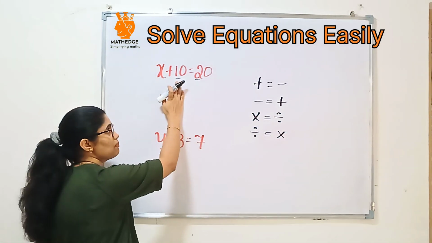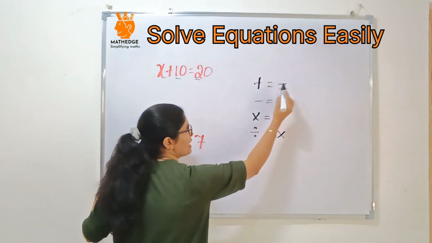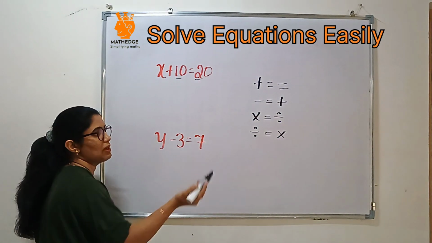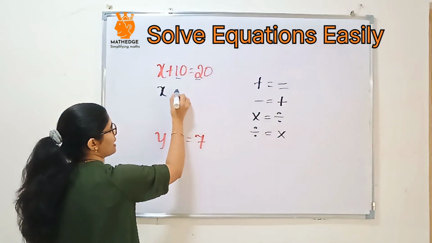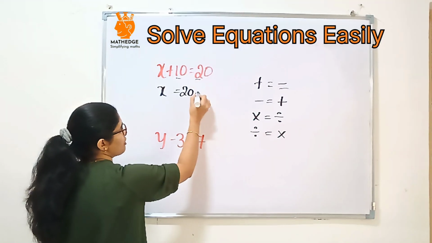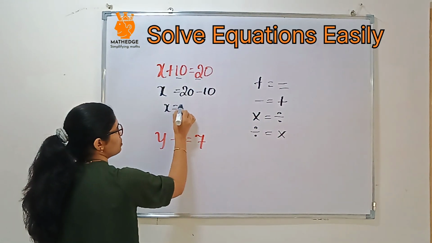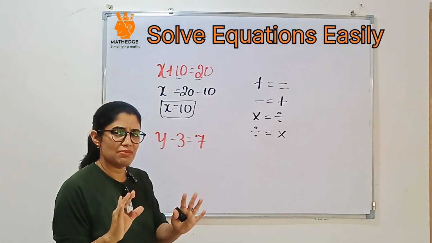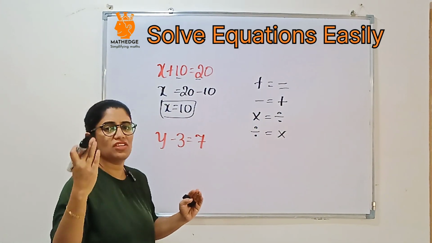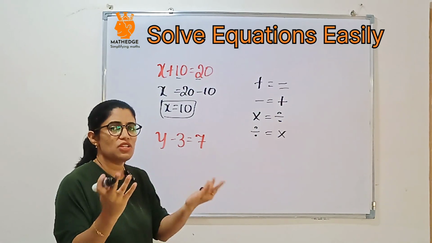That means if you are transferring plus 10 to this side, it will become negative, minus to plus, and multiplication to division. So keep x here only, send this 10 to that side. It will become minus 10, then x is equal to 10. So this is the answer. Whatever the variable may be, we always use this method of transposing. Variables to one side, constants to the other side, then solve the equation and you will get the answer.